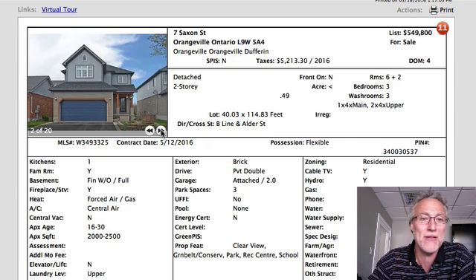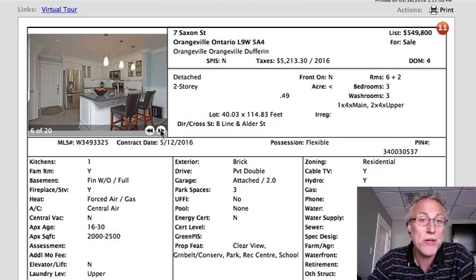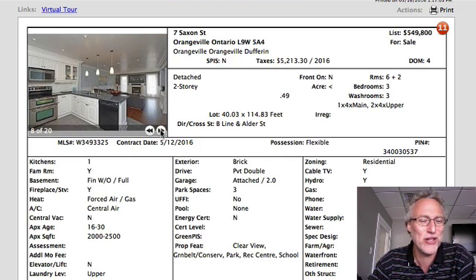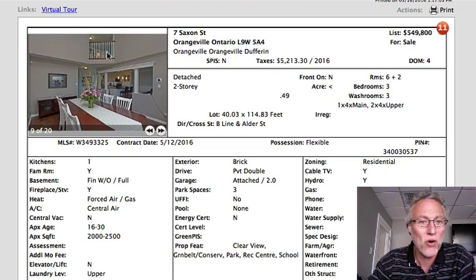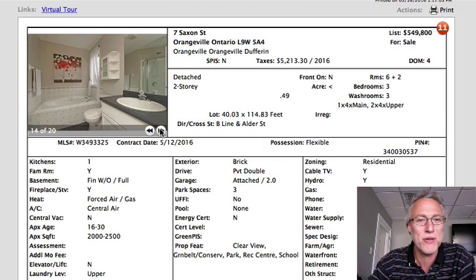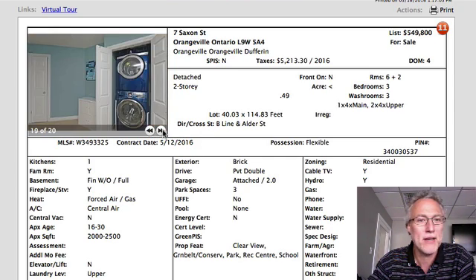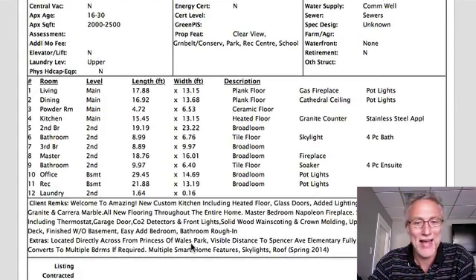And this one here is 7 Sacks, $549,000 — and this isn't going to sit around. It's beautiful. There's a walkout. Deck there, nice front entrance window when you walk in. Beautiful kitchen — absolutely stunning. Stainless steel appliances, pendant lights, pot lights, granite countertops, breakfast bar. These are all the things that pull on my heartstrings when you look at a property. Further into the living room, there's a fireplace. It's kind of open to above looking down into the dining room. The wainscoting they've put in — the attention to detail is beautiful, and the neighborhood is great as well. Downstairs is nice and big. And there's a park nearby. I'm a fan. It's new, it looks pretty darn nice.